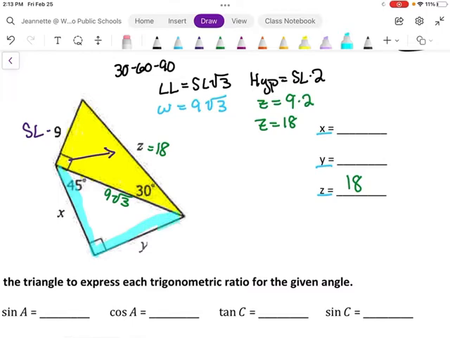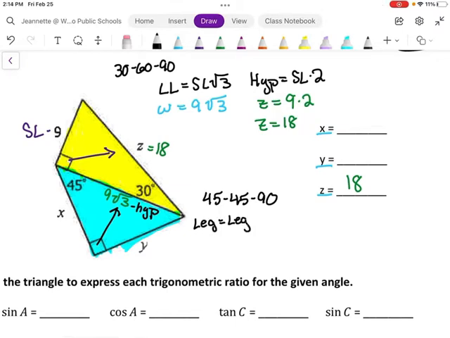We're going to move on to our second triangle and figure out the missing side lengths there. So now we don't need anything else from that yellow triangle except for the one side that they have in common. Which, looking at this triangle, the blue one, that side is going to end up being our hypotenuse. And this one is a 45, 45, 90 triangle. So in that one, there are again those two equations that we wanted to memorize, that the leg is equal to the leg, and the hypotenuse is equal to a leg times the square root of 2.